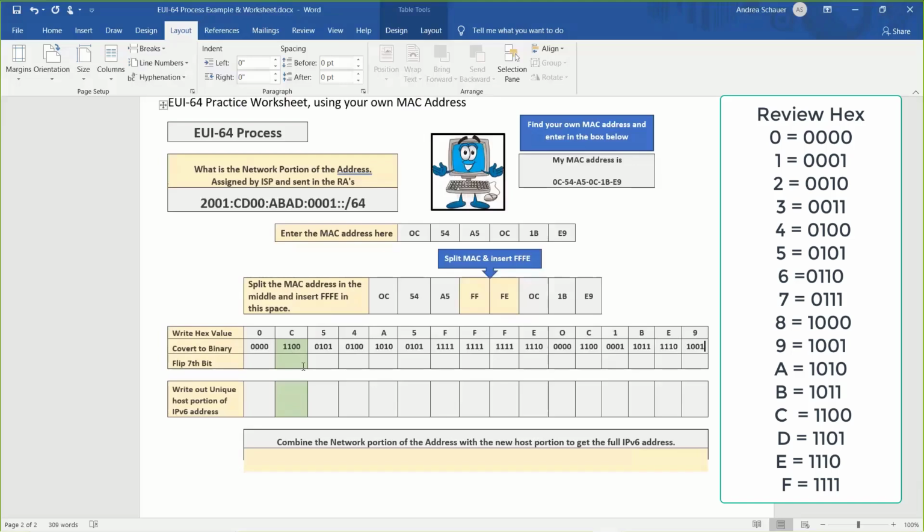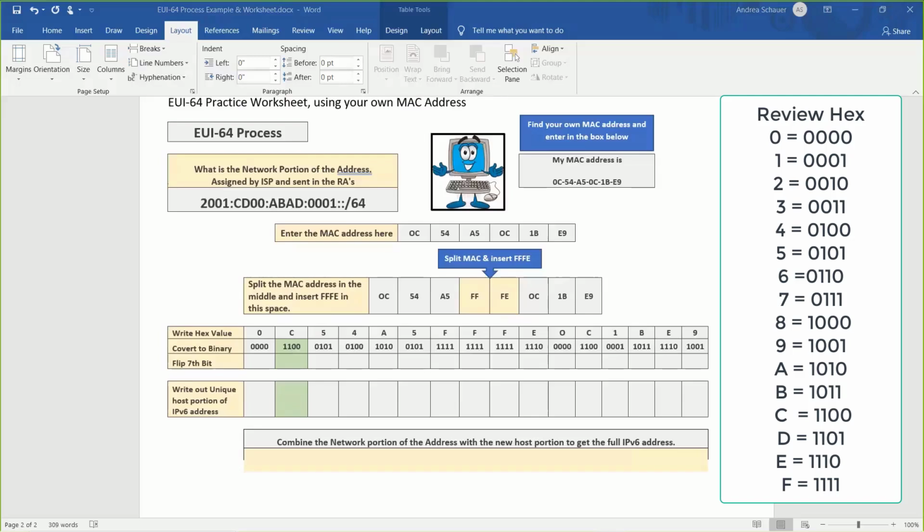It's the NIC card that does this. When the host device receives a router advertisement message that it's supposed to do the EUI-64 process, the NIC card inside of your computer goes through this process. Put a message when you've got everything converted to binary.